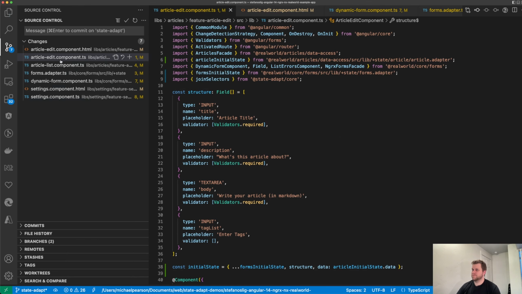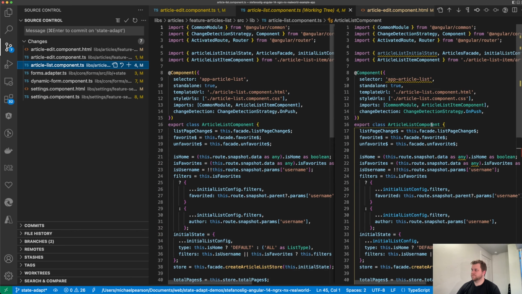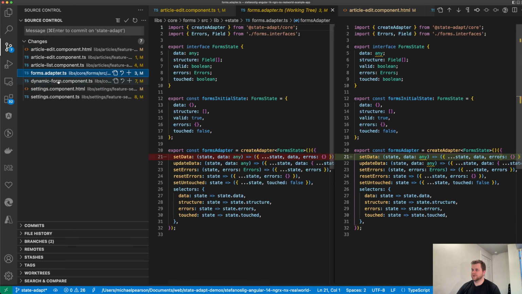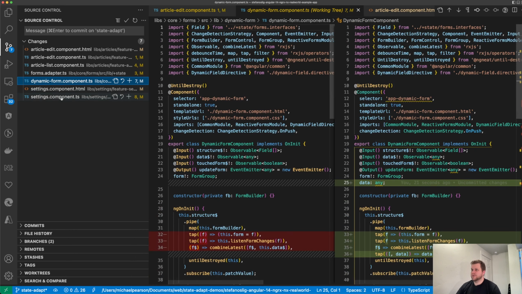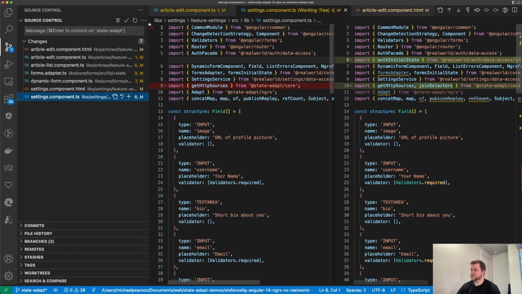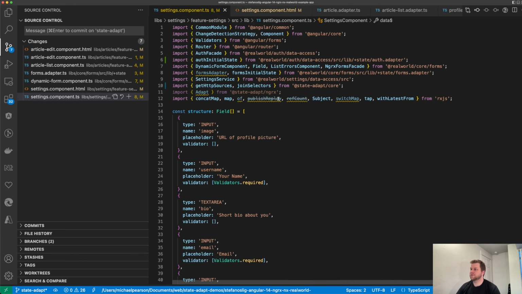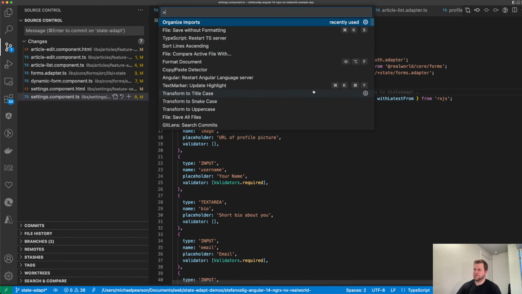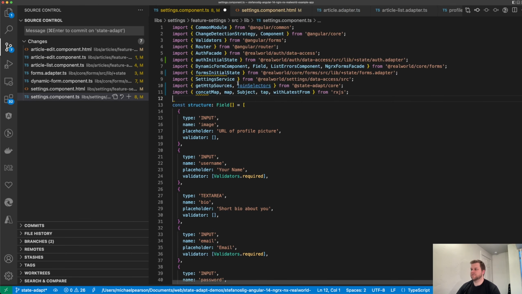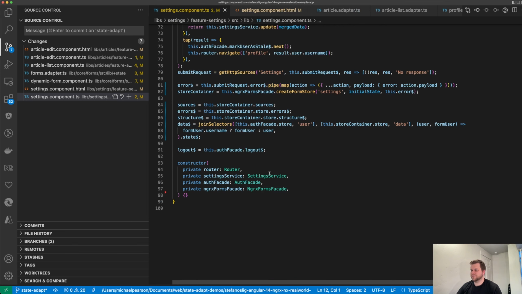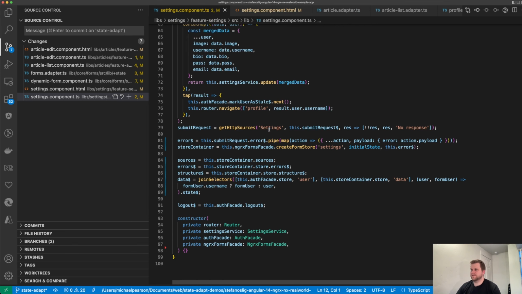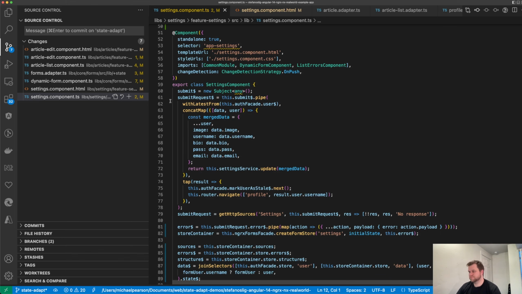Okay, what about here? That looks fine. What about here? That looks fine. That looks fine. Settings, this is worth looking at, so here we go. Oh, of course I would have gotten rid of a bunch of that stuff. There was a lot of RxJS stuff that I had. Extra, irrelevant, unnecessary things.